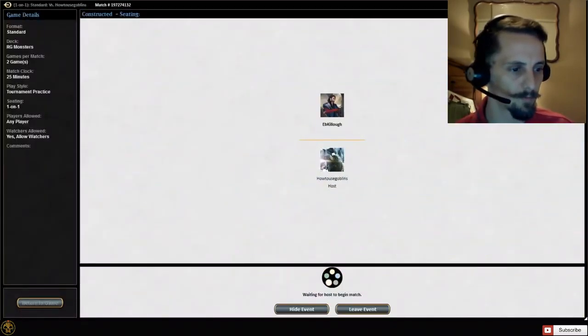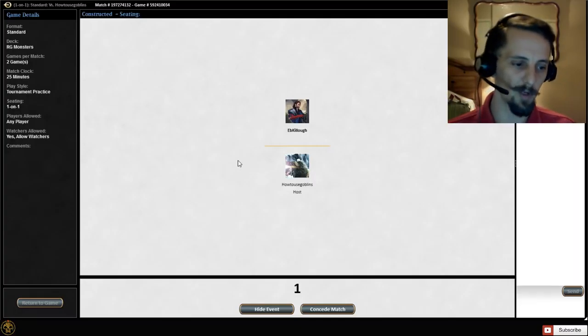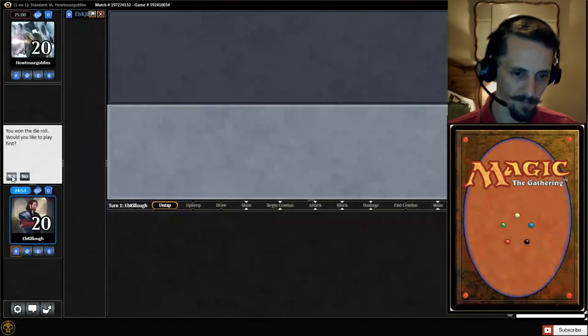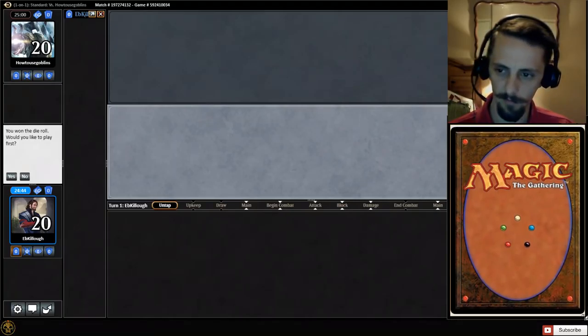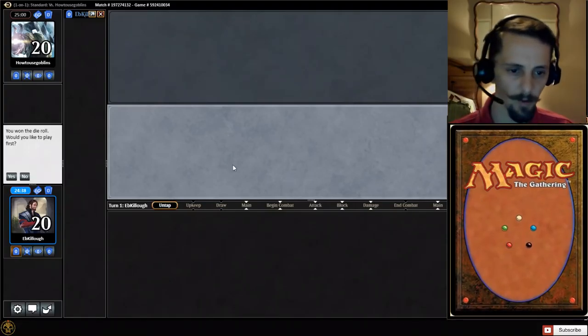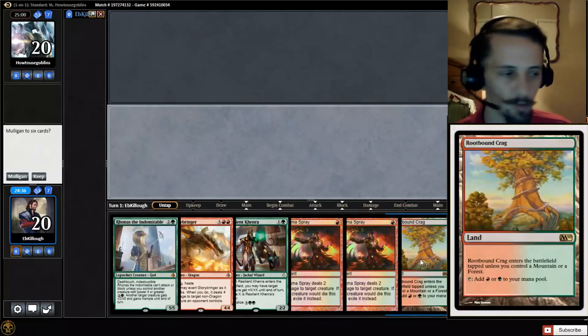Oh, no. Well, looks like we're going to play a regular game here before we actually get into the queues. It'll give us a good start here. Can we make that look better? No. Maybe. Yeah, we'll go with that. All right, we're on the play. Oh, that's horrible.